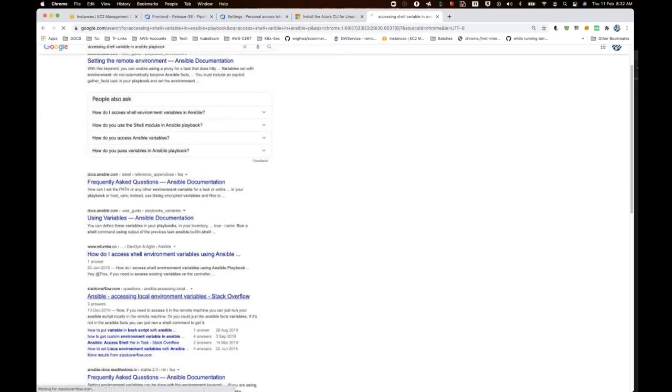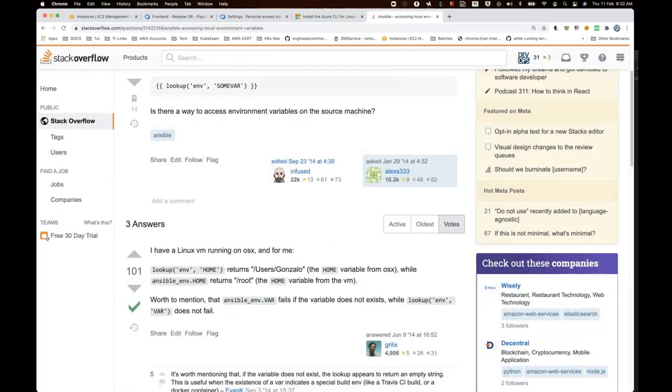Okay, so accessing local environment variable, this is what I have to do. Lookup of env and which is a home. The home variable returns slash root, the home variable from the VM. If it does not exist, it does not fail. Okay, I can just use this.